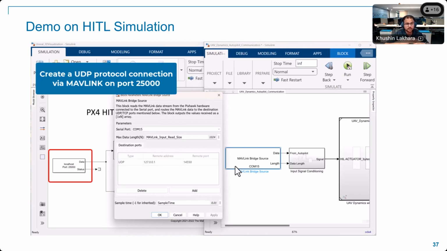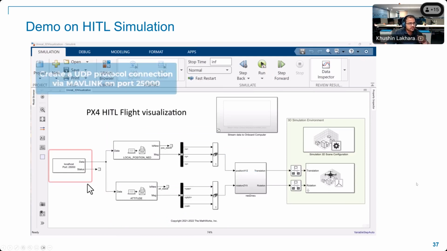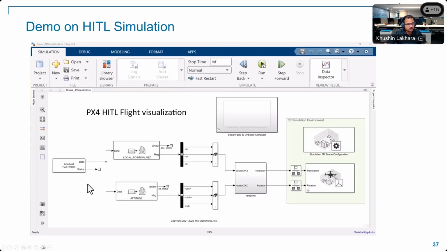I recorded this simulation on my single system, and that's how we see that everything is working here. But it becomes quite a bit easier if you are using multiple systems and working as a team. This demo comes as an example. If you want to learn more, the demo is available here. I'll share the link with you guys for this.